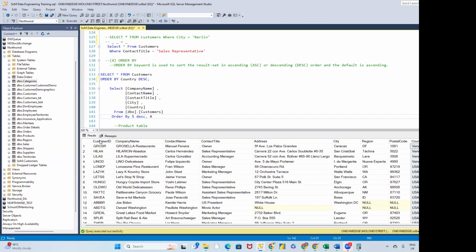So in this case, we look at it this way. Number 5, you count the column here. 1, 2, 3, 4, 5. Country is position number 5 in here. That is why I don't have to specify country. I can just specify the position of that column in my query, and that will suffice. And then 4 will be my city, so it's going to sort that. Well, let's just do this and see the difference.